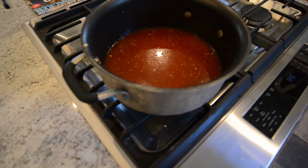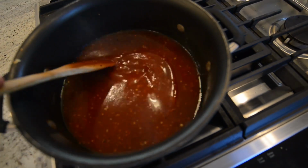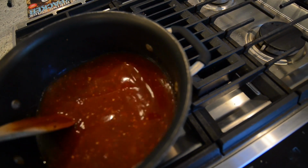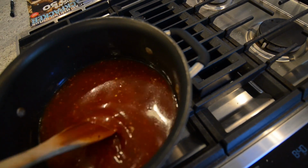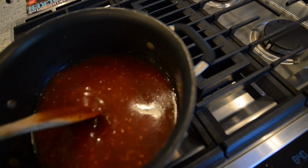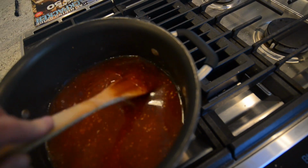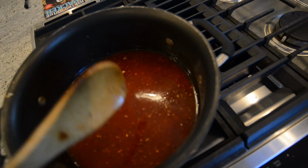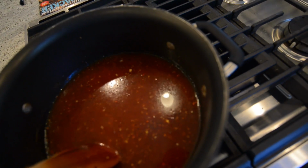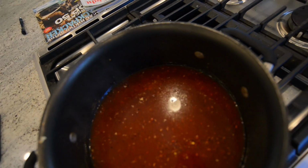That's about it. So I've got all the ingredients added now, so I'm going to let this come to a boil, let it reduce slightly, and we're going to be pretty good to go. This is going to be a vinegar-forward barbecue sauce today. With pork, since it's been smoked, I don't want to overpower the pork flavor. So it's pretty simple barbecue sauce, not super high in sugar, really high on the tomato, ketchup side. This is more vinegar-based today, but backed up with some traditional barbecue flavors.